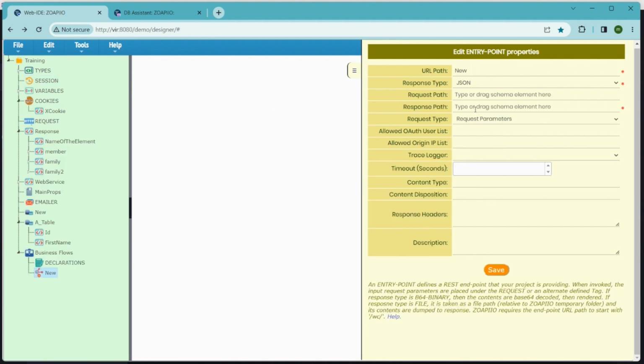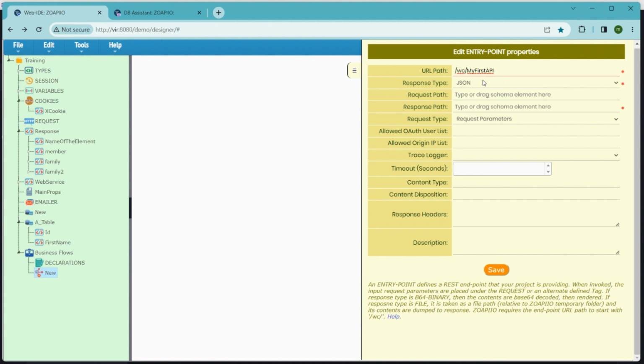Right, so we need to define a bunch of parameters which fully describe how your entry point will behave, starting with the URL. Let's say I just give a URL which is /wc, and wc is a mandatory prefix because we have multiple types of entry points. The system needs to know that wc means this is a REST web service. I can use a larger path if I want.